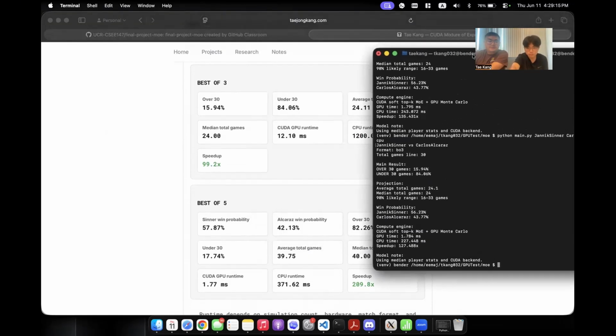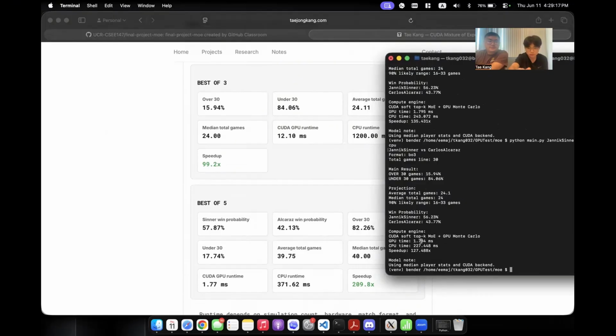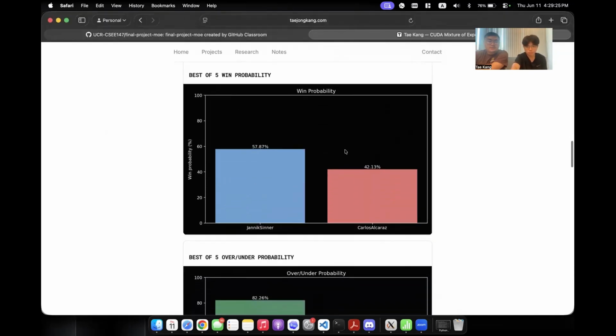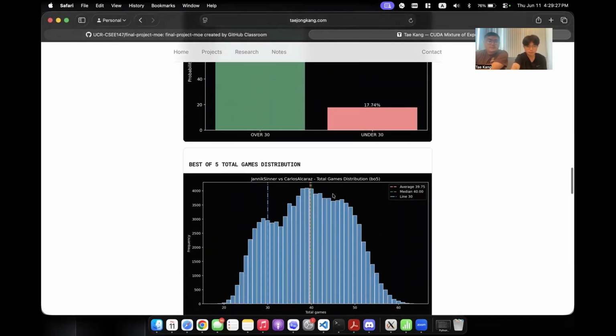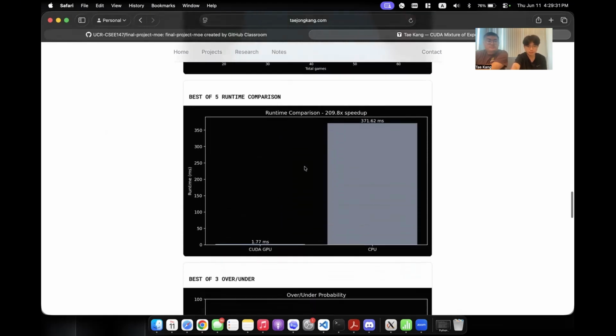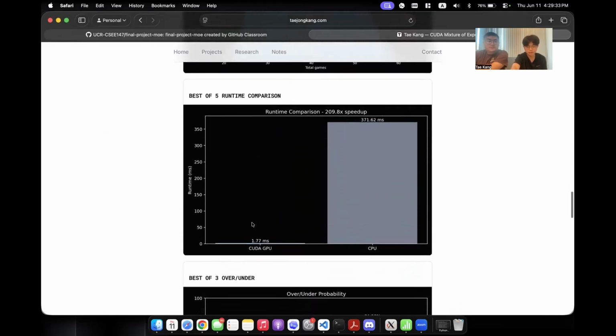As we can see, the results are very similar, about 100 times faster. And these are the graphs. This is the win probability. This is the Monte Carlo simulation plot. And this is the runtime comparison. The GPU is about 200 times faster for best of five games.